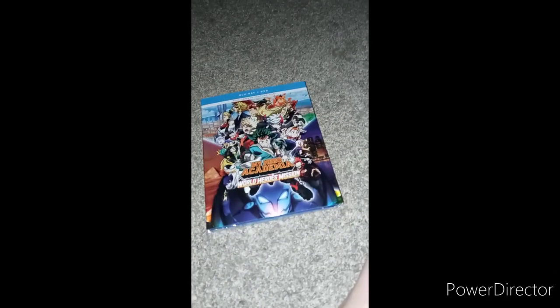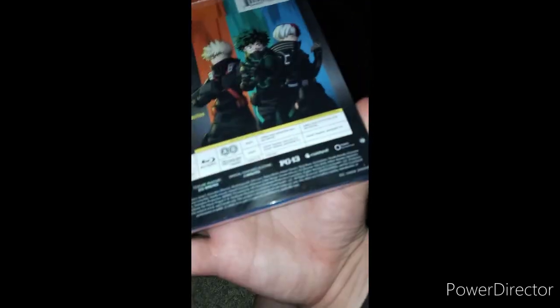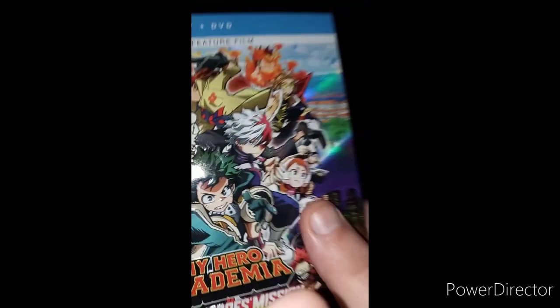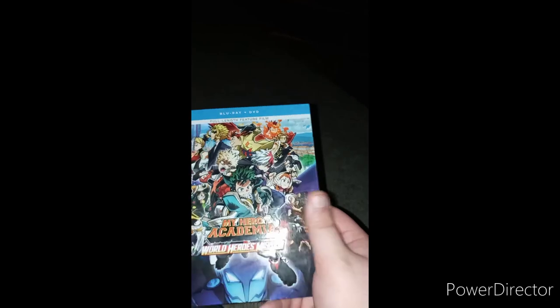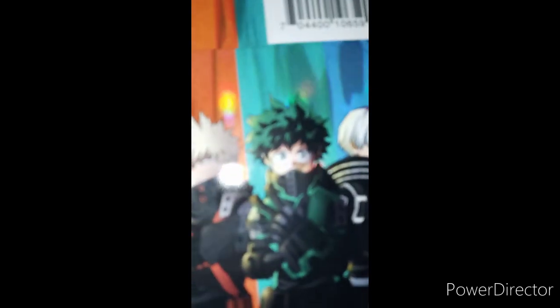So yes, we got My Hero Academia: World Heroes' Mission. It actually just came out on Blu-ray today. So yeah, this was released in theaters last year. Look at that, they got it embossed too. Pretty cool, right? So yes, look at the background. Look at what Deku's doing. He's doing a John Cena reference.